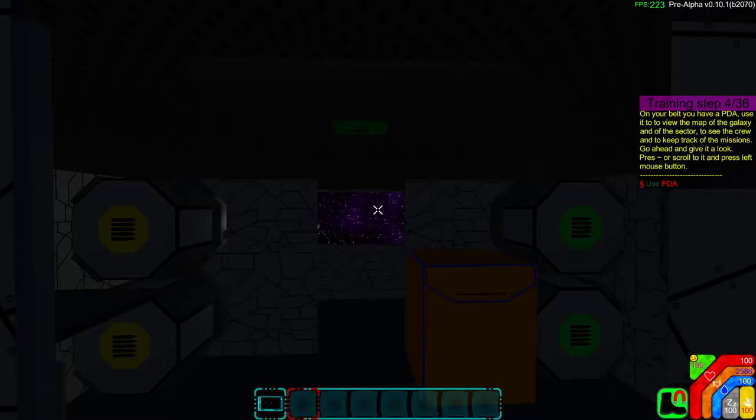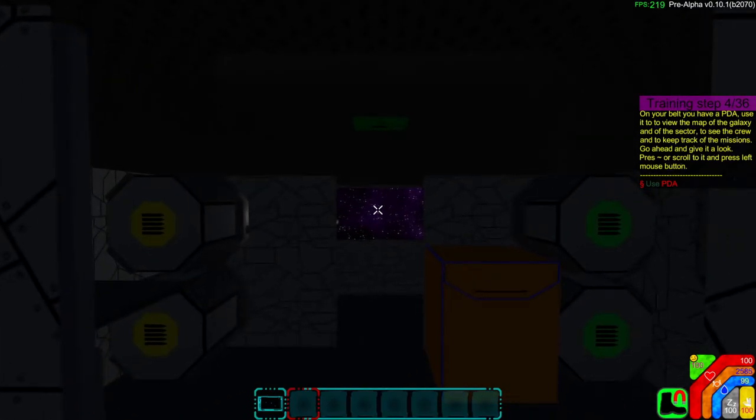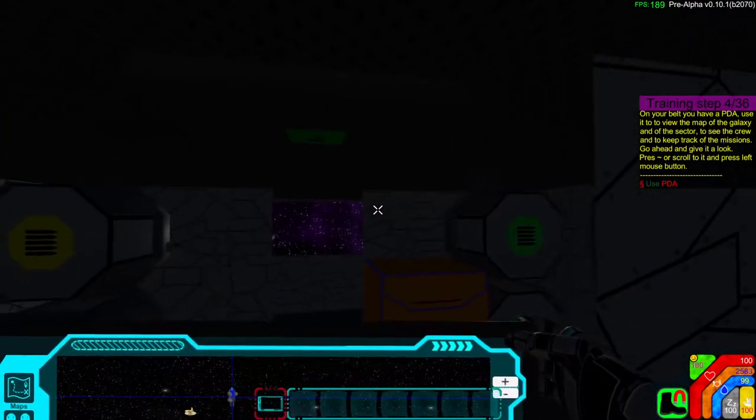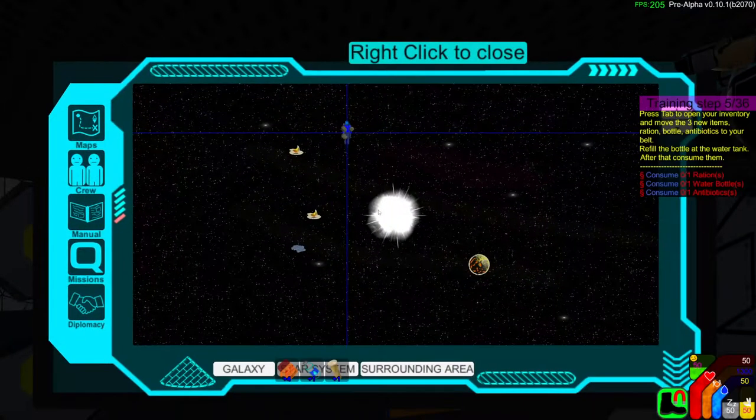Go ahead and press scroll. What? Oh, interesting. Okay, all right. So, okay, fine. All right, there we go. That's an interesting mechanic. I don't hate that. That's actually kind of cool. Okay, so this is the galaxy. That's me over there in my spandex.